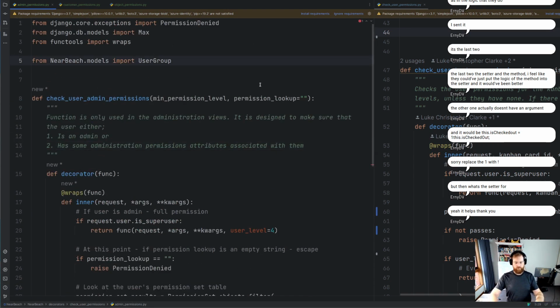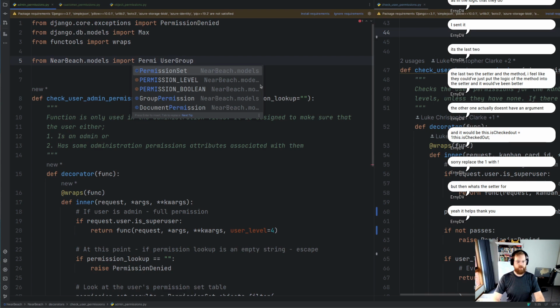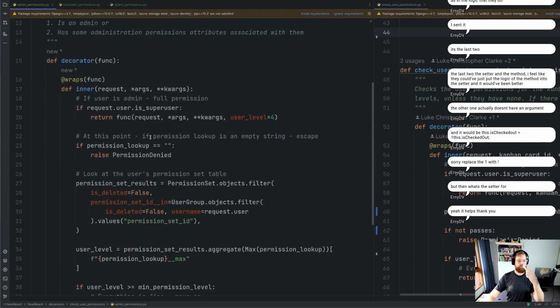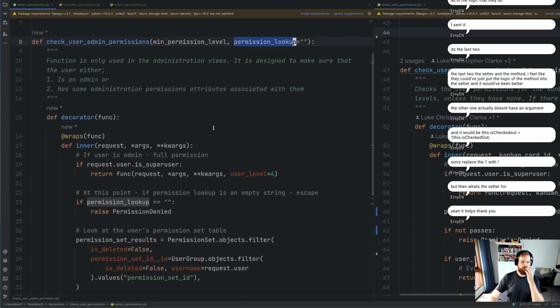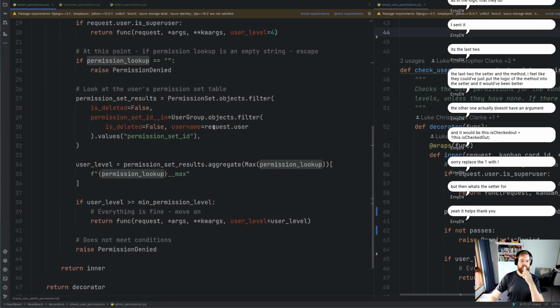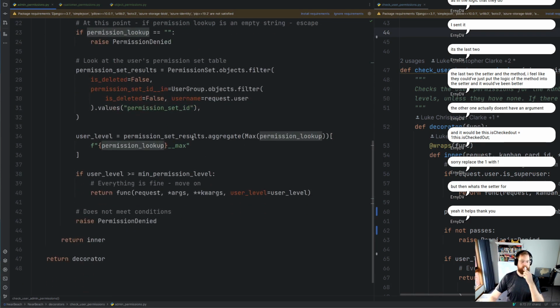So we need permission object up here. So permission set. I'm just wondering what this is going to be. We might have to limit it.